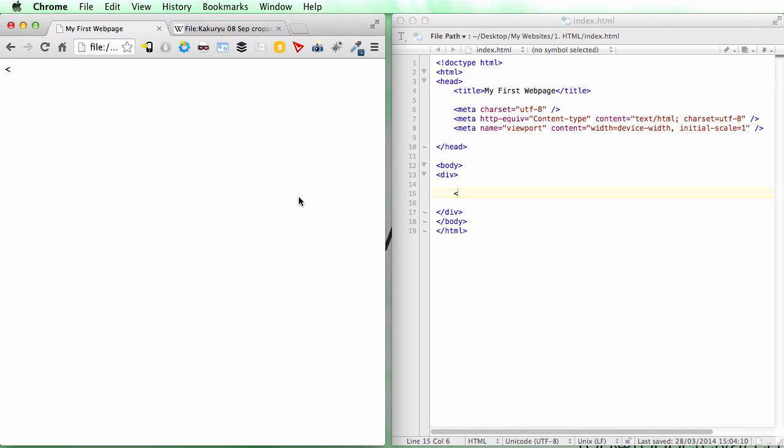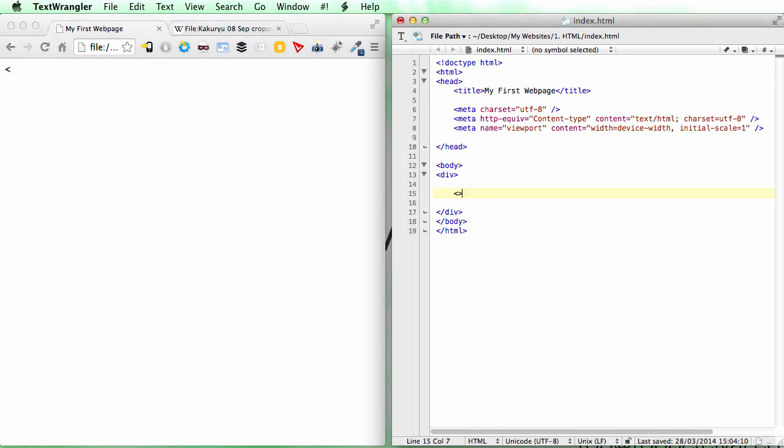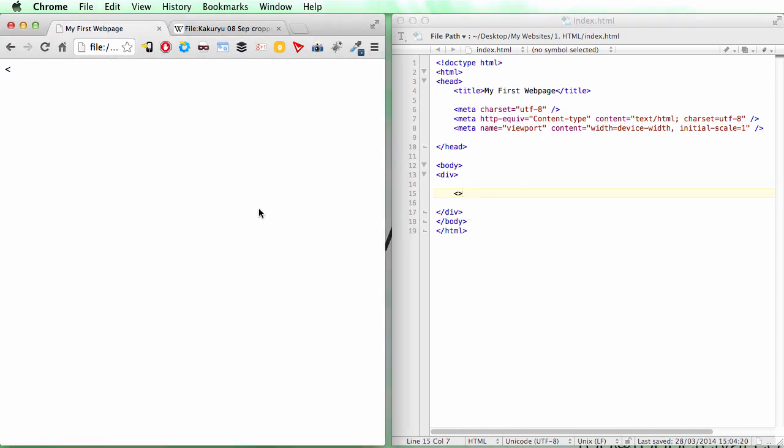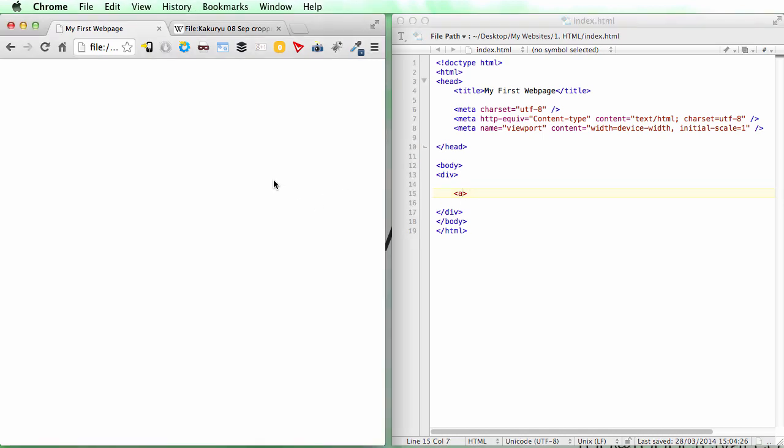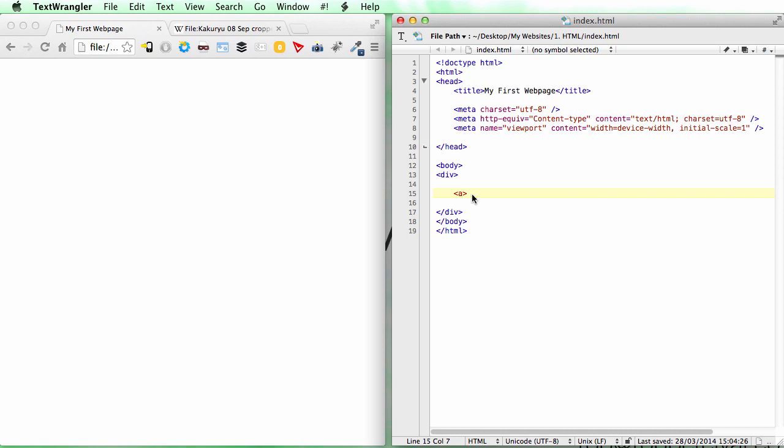If I type open square bracket, close bracket, it works fine. But if I'm typing A, for example, so if I actually just want that to appear on the screen, nothing happens. So we've got a problem there. If I actually want to make the characters open square bracket A, close square bracket appear on my web page, I can't do it, at least not like that.